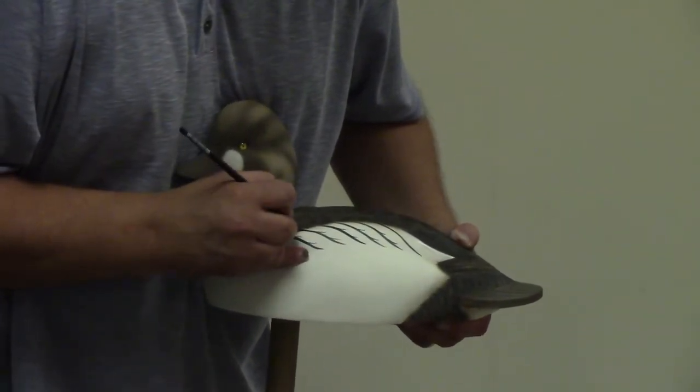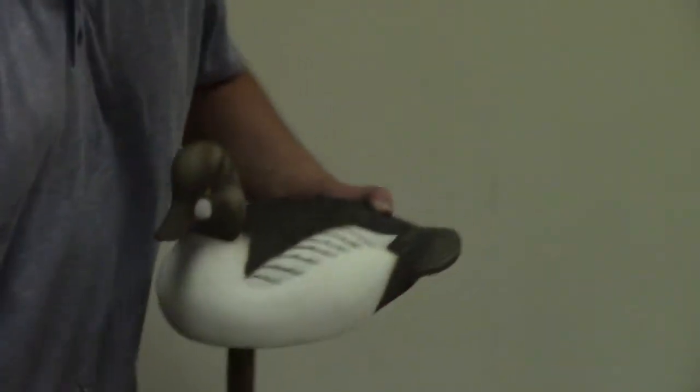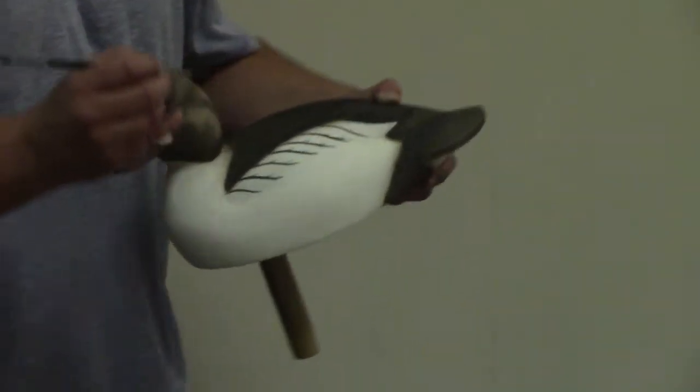What number brush are you using? This is a number 6, round 70-20.